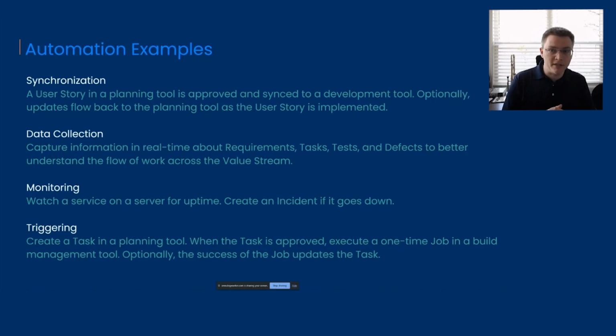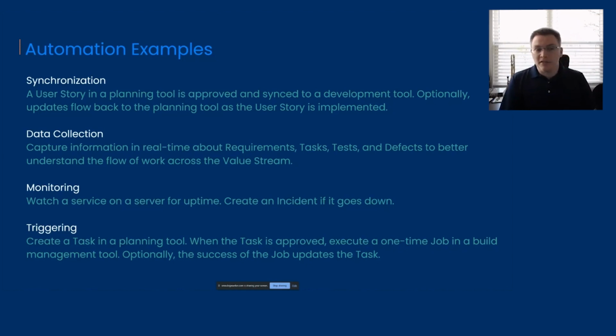Now, optionally, the development team could make their updates. They're working in their tool, they make their updates, they progress the status, they check the code in, and those updates can flow back to the planning tool so that the planning tool knows the current state of things. And what that's doing is closing that feedback loop. So you've planned something in the planning tool, you're developing in a development tool, you've synchronized the stories between them, and then the two teams can keep each other in the loop all the time. So synchronization, of course, is a very powerful use of automation.